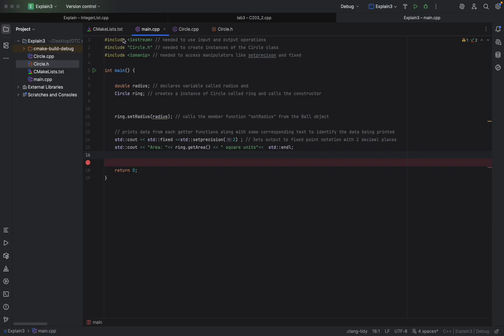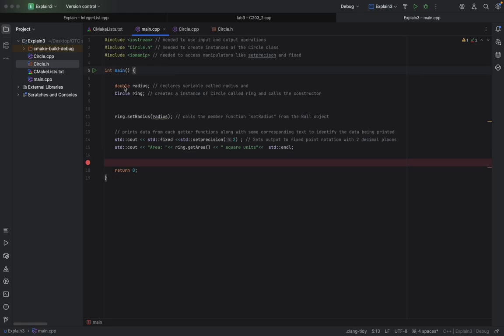In my main, I'm also including iostream again, well, just for cout in this file, and then I'm including my class header file, so I can create an object, or create an instance, from the circle class. And I'm also including iomanip, so I can manipulate output. It's used for fixed and setprecision, so since I'm working with doubles, or floating numbers, I want to control the amount of decimal places, and I set it to 2. So my main function starts here.